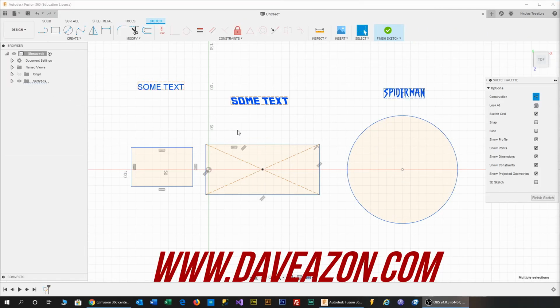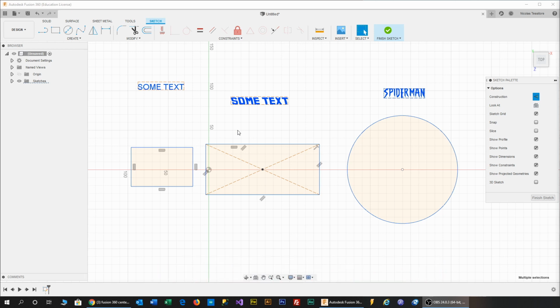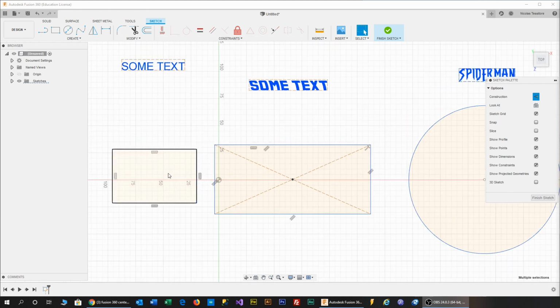Today we're going to show you how to put some text, any text, inside or center the text inside any object. It's basically the same thing. We're going to use the coincident to do all this. So let's get started. Here's a regular rectangle, a 2-point rectangle. We have a center rectangle, the circle, and then we'll do an SVG for last.